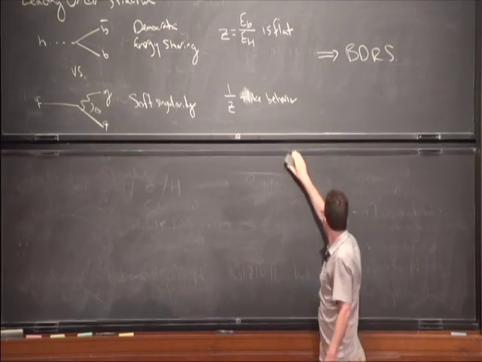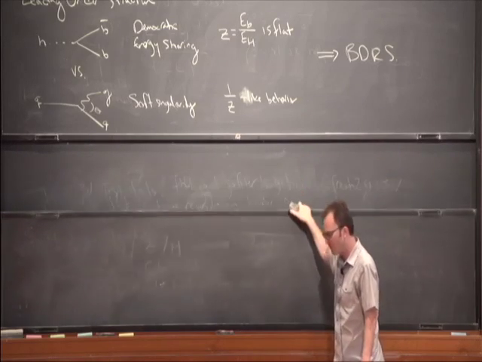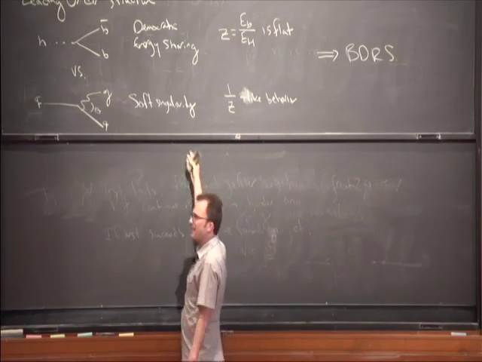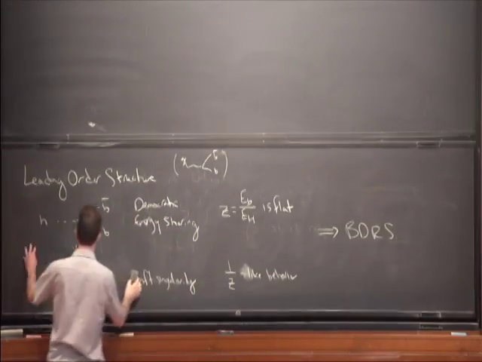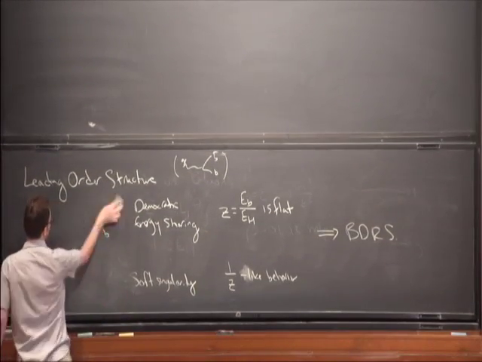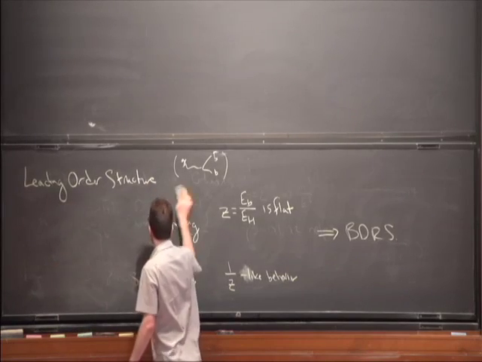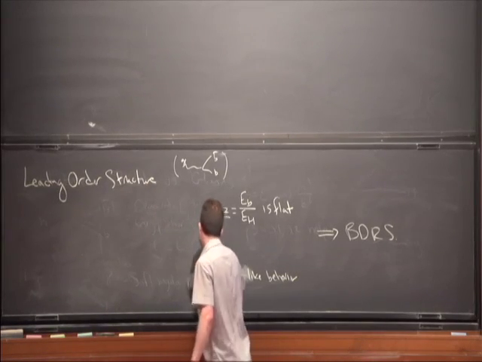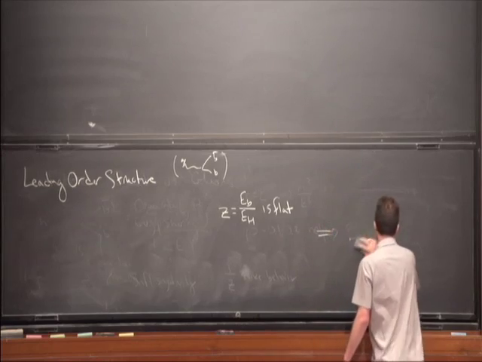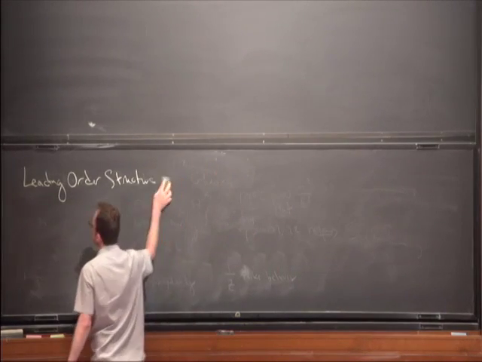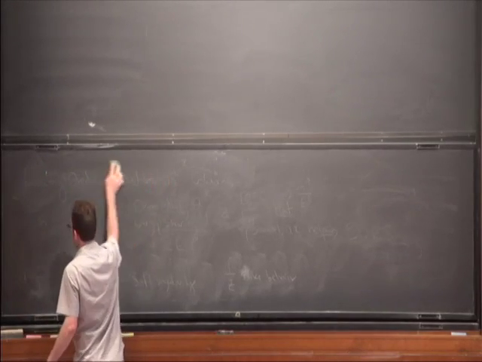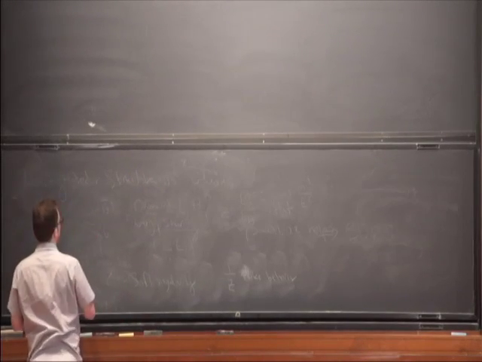Okay, so the next type of observable we're going to do is of a different form. It's not an algorithm, it's just an observable. It's something where I hand you a bag of 4-vectors and you hand me back a number. In that sense, it's more similar to what we did last time with the energy correlation function, in that I have a closed-form expression for what this object is. And the observable is N-subjettiness.